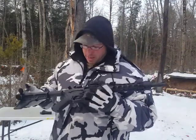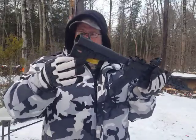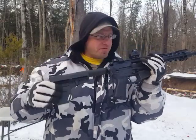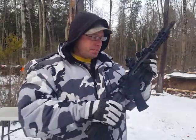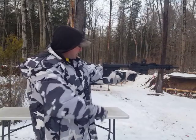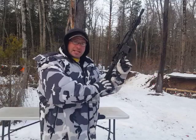Hello everyone, welcome back. Today I'm going to do a review on the Shockwave Blade. That's this thin piece of plastic that you see back here attached to the buffer tube. The idea behind this is that you're supposed to hold this one-handed, brace it against your forearm, and shoot this one-handed. Okay, so that's the idea behind this.